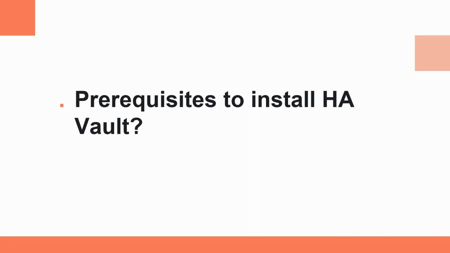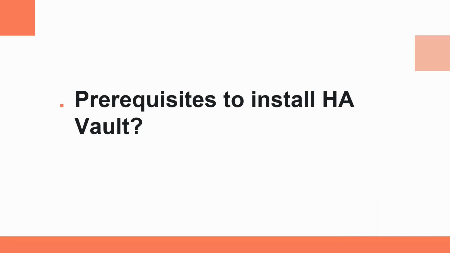So the first question was the prerequisites to install the HA Vault. HA is your active-passive concept, your high availability, or you can say the cluster. The prerequisites remain the same, but there are some additional ones. Let's suppose you need to have the .NET framework, and your machine should be part of a workgroup only, not a domain. And you need to have all your software prerequisites, just like how your standalone is installed.